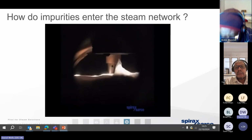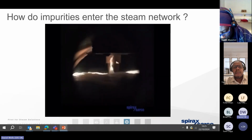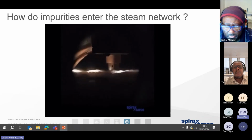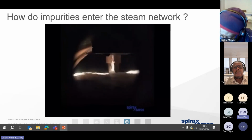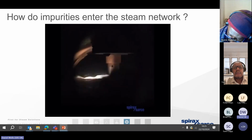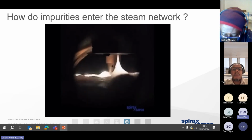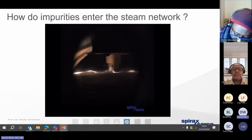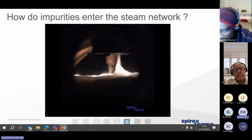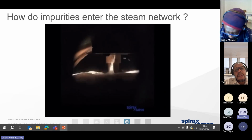So of course we've mentioned that foam is going to create problems with wet steam, which, as we know, means that we're going to have very little energy present within the steam, and we're moving away from that 95% dryness EN285 compliance requirement. But it also means that foam is going to dry out. It's going to form scale. That scale is going to be moved by the steam, maybe at 25, 30, 40 meters a second. At 40 meters a second, it means that scale's moving at 90 miles per hour, which of course means that we're going to get failing components like control valves or flow meters. Now that means it's very, very difficult for us to accurately control the steam that's moving onto the heat exchanger.